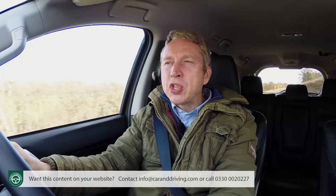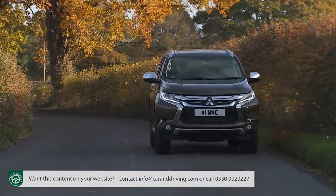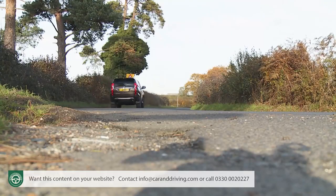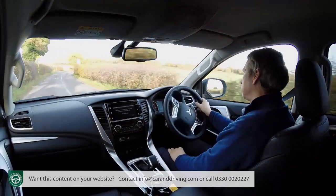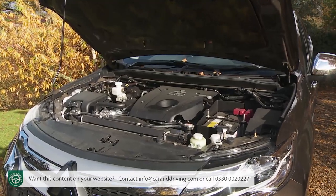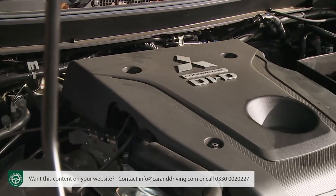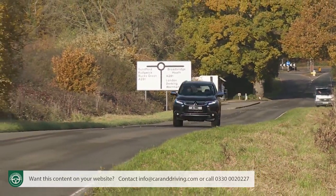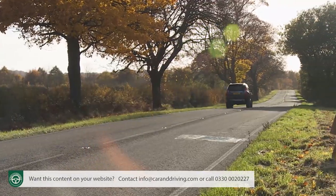It's all enough, just about, to give this Shogun Sport at least a semblance of mass-market SUV credibility — providing buyers don't mind the way this car lurches through corners taken at speed and rather crashes over poorer urban tarmac. The steering rack may be sharper, but still offers little feedback. The single engine, a gruff 2.4-litre diesel, has a whiff of LCV, though extra cabin insulation softens its grumble if you keep the revs down. Cruising is actually surprisingly relaxed.